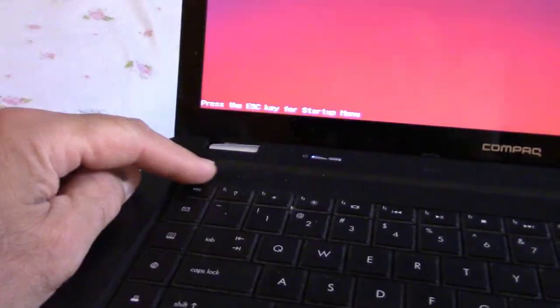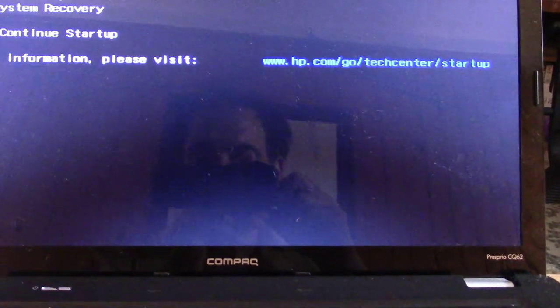So now we have to boot to the disk. So start the computer. Down here it says press Escape to get the boot menu. And then after a minute or so we'll get a boot menu here. Every computer is different. Sometimes it's up here at the top. It says press F12 to boot to the DVD or something. So you just have to read your manual or go on the web.